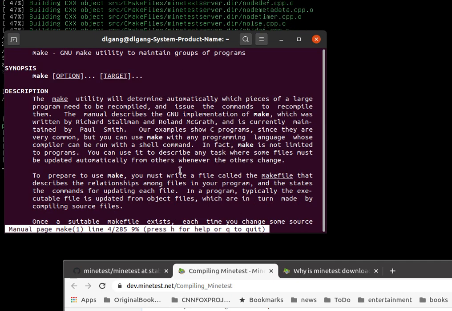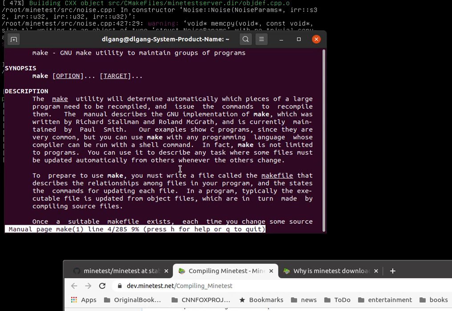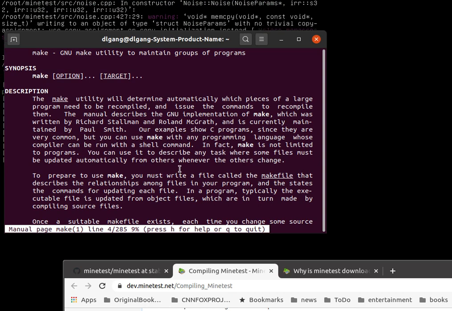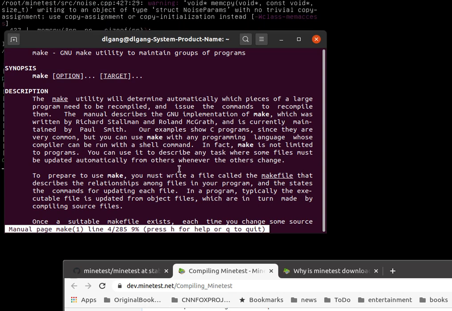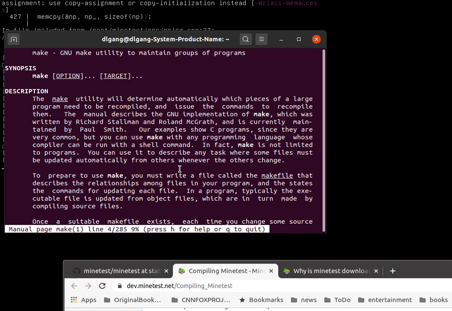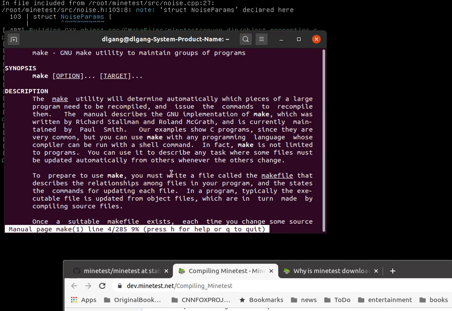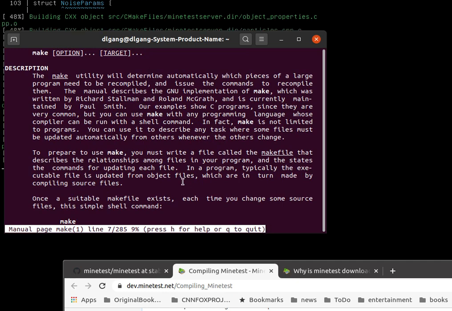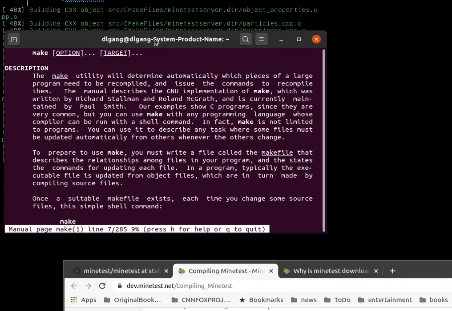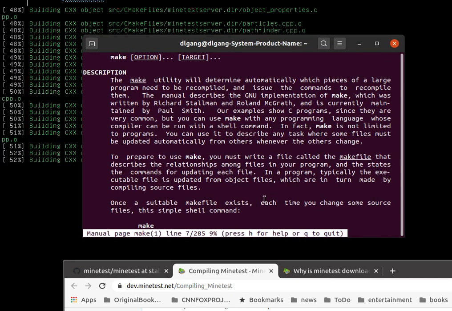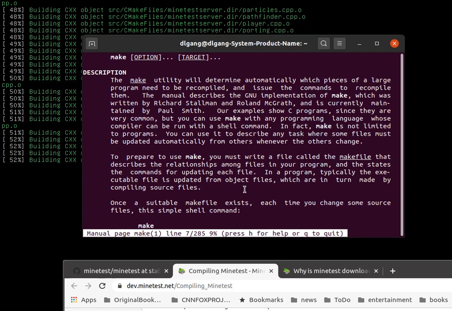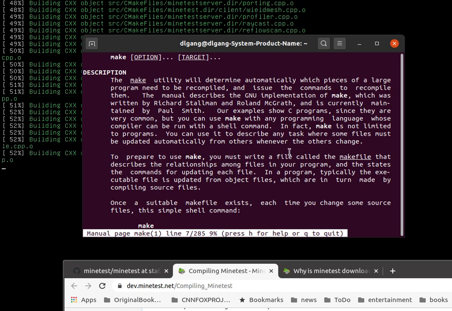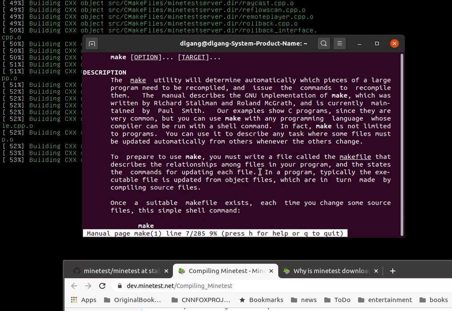Our examples show C programs since they are very common, but you can use make with any programming language whose compiler can be run with a shell command. In fact, make is not limited to programs. You can use it to describe any task where some files must be updated automatically from others whenever the others change.